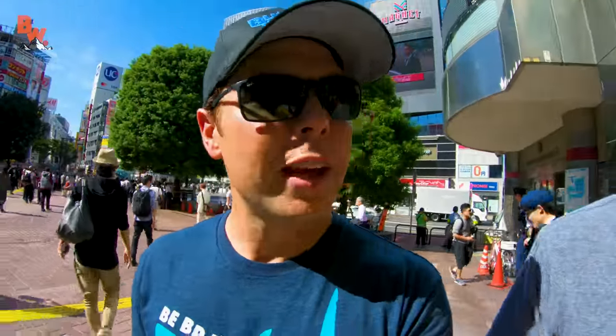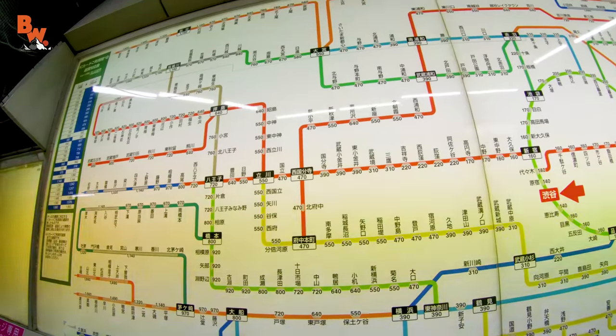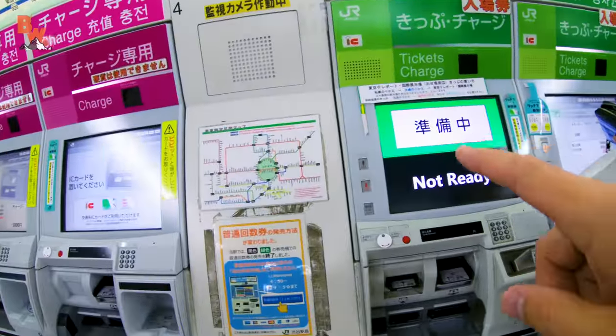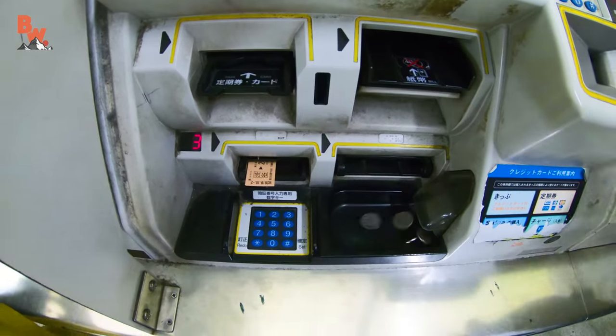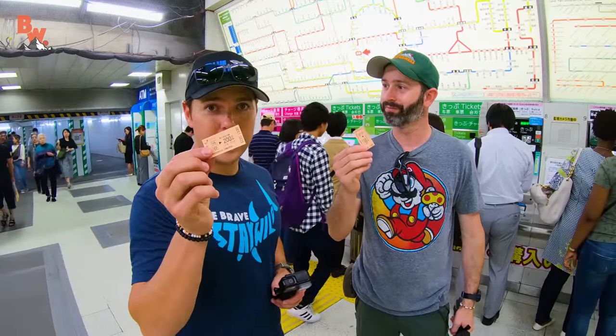Right now we're trying to figure out how to buy fare for the subway. There's the fare. What do we do now? Well, we want green. Oh wait, there's different greens. Mario, what do we do? I have no idea. We don't have our guide Richard with us anymore. We're kind of on our own. Maybe just get a ticket? Okay. Do we know what number? So we have to get off at the Ueno Station, which is number 200. Yes! Success! Are you sure you picked the right place? Pretty sure. Well, either way, this ticket's going to take us somewhere. Let's go see where it is.